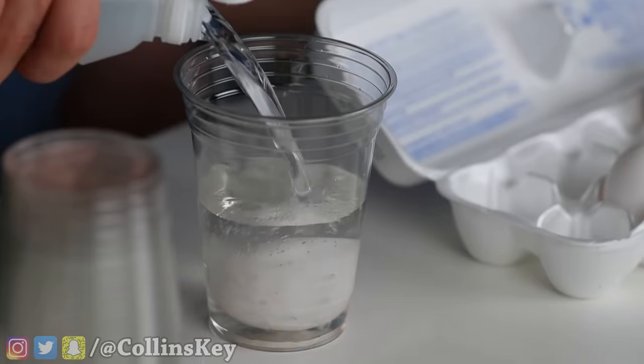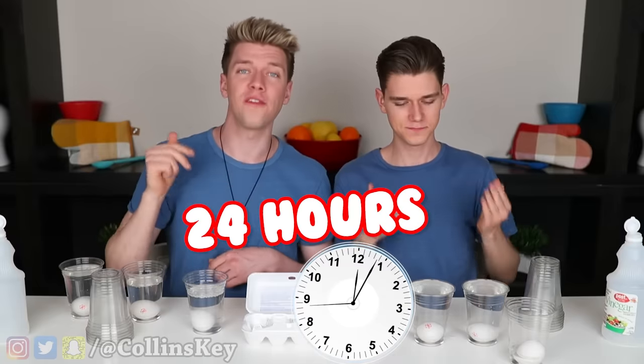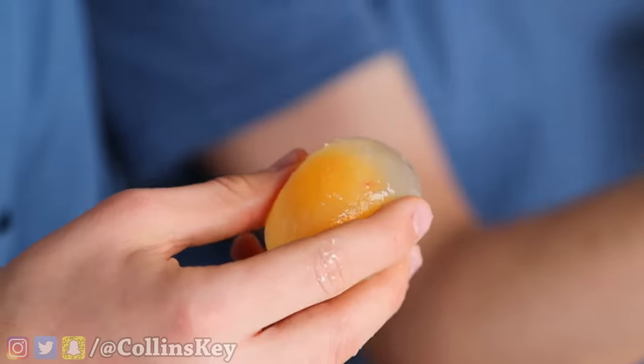Yeah, it smells like vinegar. Now you're gonna dump it in, boom, and that's it. Just let this sit for 24 hours, and then you literally have eggs you can bounce like this.